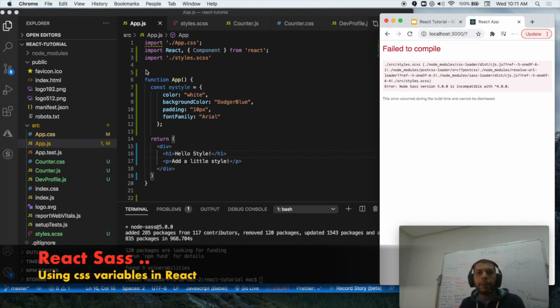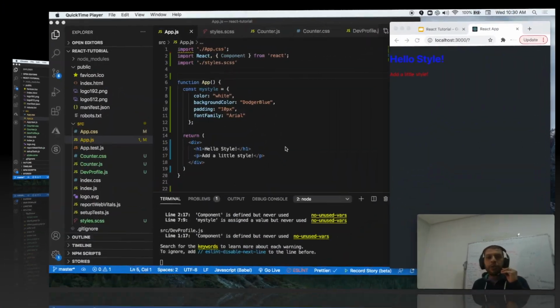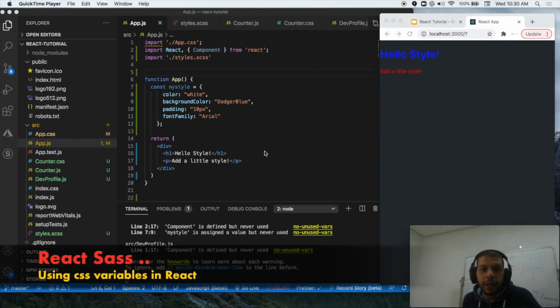Let me go ahead and debug this, be right back. I just went to Stack Overflow, check this out. The problem is we need to uninstall Sass because what we have right now is version 5. We need to uninstall it and then install version 4. And as you can see, it's working right now. And just for those who are interested in how to do this, I'm going to go ahead and just put this here.